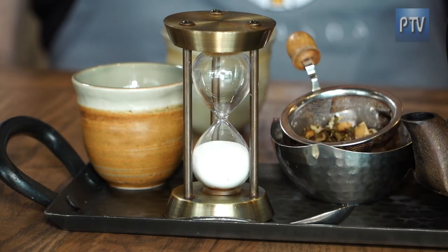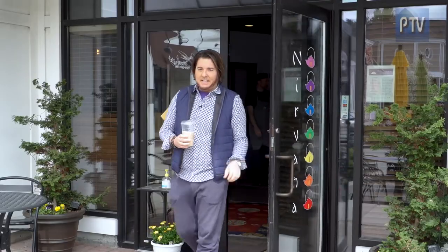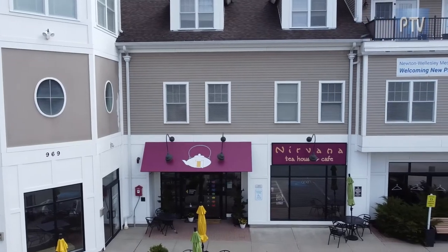All right, Jim, the tea is ready to go — and this is the organic rice pudding tea. It's almost like a buttery, soft texture to it, full-bodied but a nice soft texture. Sometimes tea can be bitter or just too bold, but this is really smooth. I tell you, a little heaven, a little Nirvana — it's all of the above. We love this place: Nirvana Tea House and Cafe in Millis, Massachusetts.